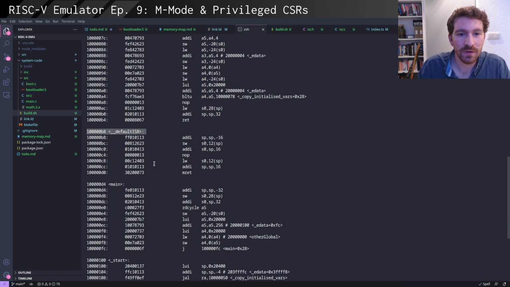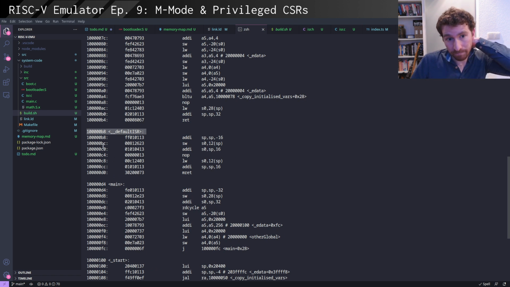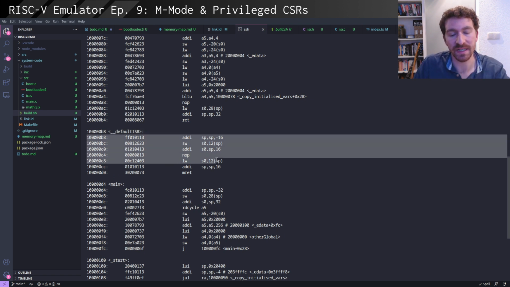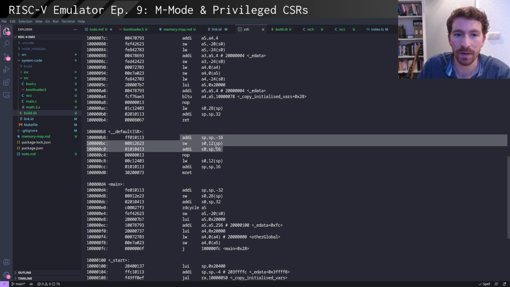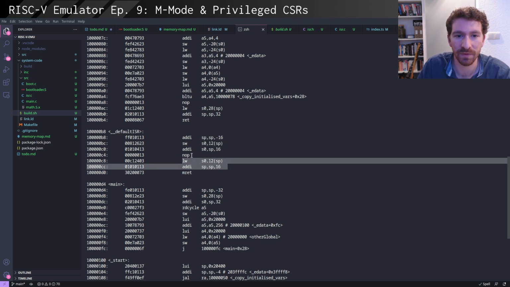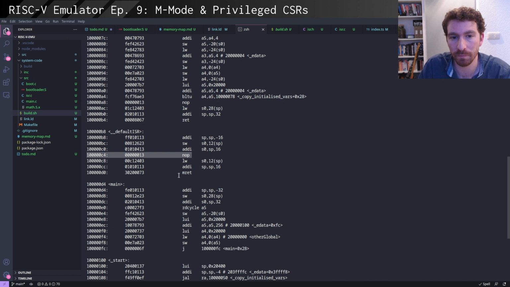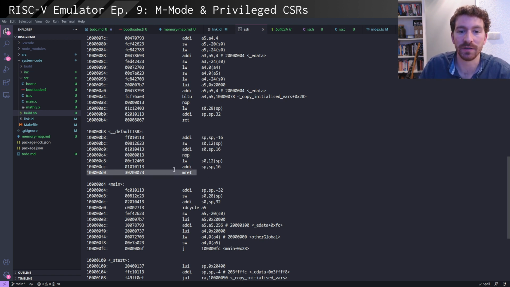And notice that it's not completely empty, this thing. We've got some setup, like I mentioned. We've got some teardown. We've got a no-op in the middle for reasons, why not? And we have an mret, so that is the specialized return, right? I guess we're going to need to implement this instruction.